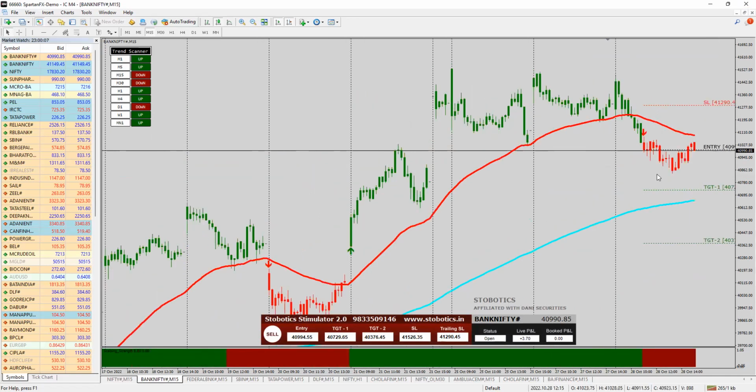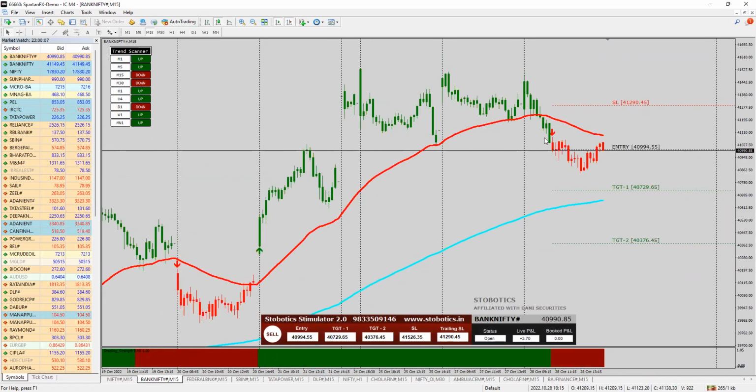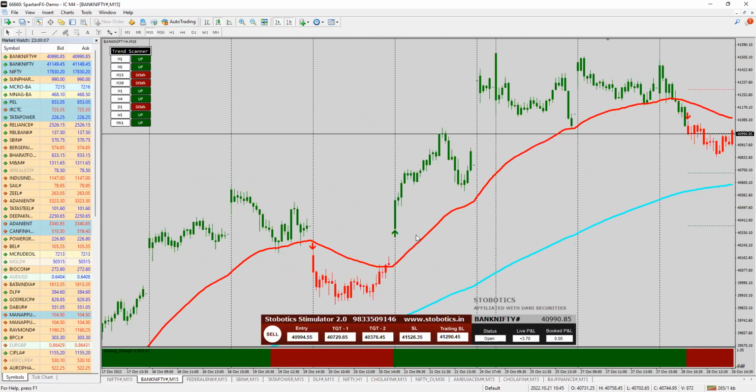Why? Because the Fed meeting outcome is on Monday night, so the impact will be on Tuesday. That is the reason they have kept Bank Nifty on a struggling level, but Nifty on a totally one side level. If you see Bank Nifty also, you got a very good buy side trend on Wednesday over here.